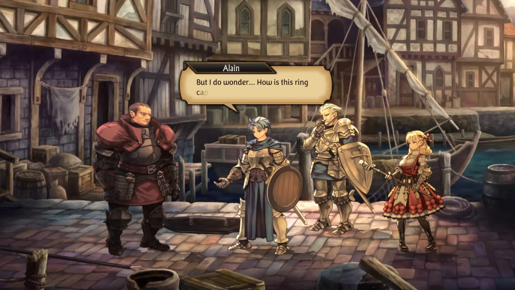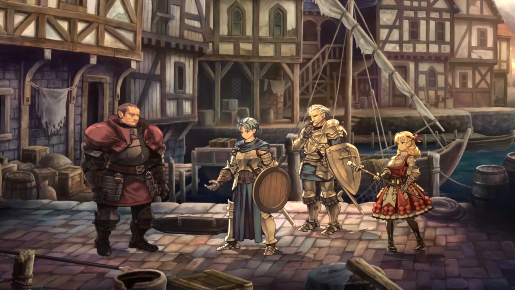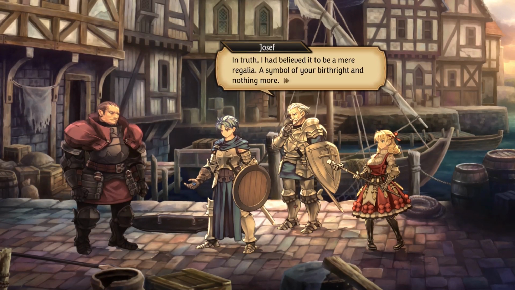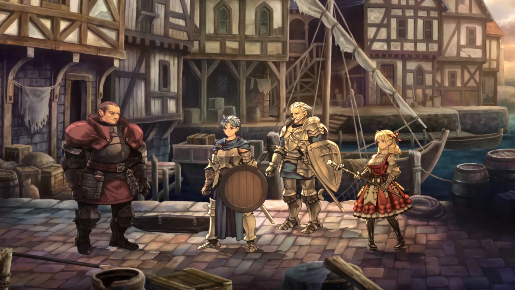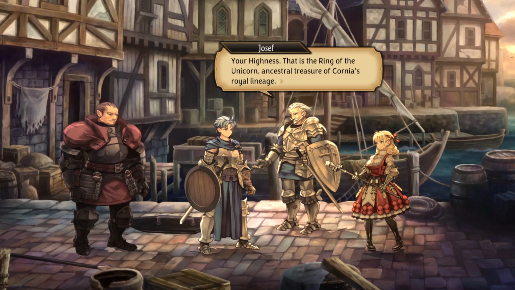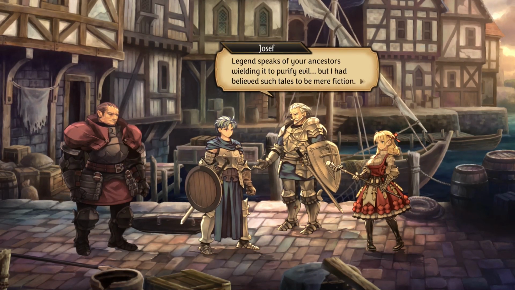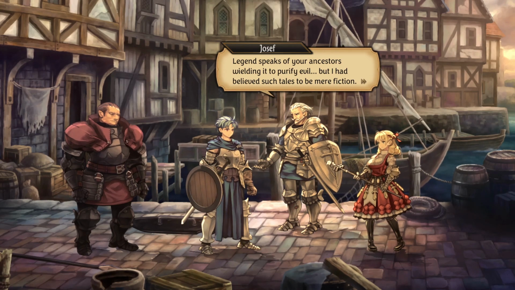But I do wonder, how is this ring capable of unmaking the spell? In truth, I had believed it to be mere regalia, a symbol of your birthright and nothing more. To think the power of cleansing truly exists. Your Highness, that is the Ring of the Unicorn, ancestral treasure of Cornea's royal lineage. Legend speaks of your ancestors wielding it to purify evil, but I had believed such tales to be mere fiction.